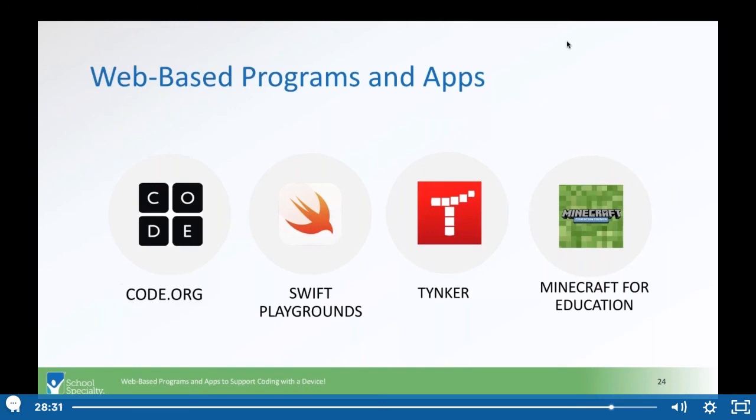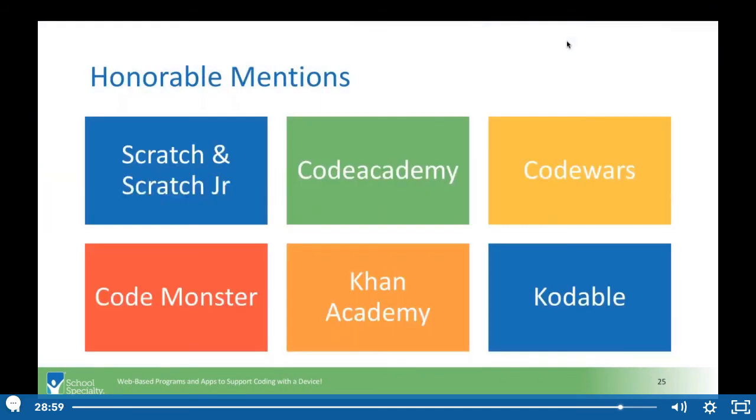Right, so with these programs here, we had 2 that were pretty much free from the get-go, code.org and Swift Playgrounds. And then Tynker and Minecraft, there is a purchasing fee, but depending on what is happening in your world right now, if you are at a school that's closed, Tynker does give you the option for that free premium account. And then Minecraft, if you are an Office 365 district and you have that information, then you can jump in and access that program.